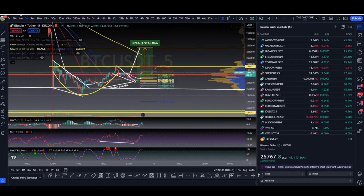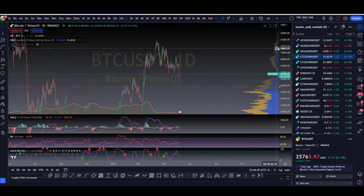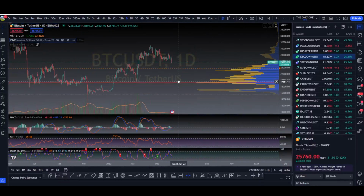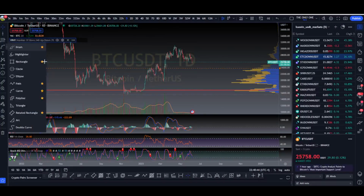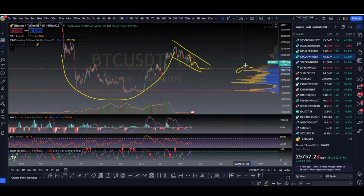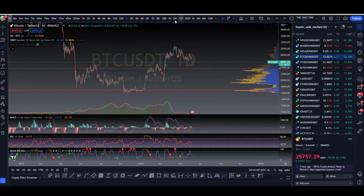So here's the deal. Let's look at Bitcoin in its entirety and go back to what I've been talking about and breaking down. Nothing has really changed. Yeah, a lot of fear, a lot of dumpage, but that's still a cup and that's still a handle. And the handle could even go further down, right? We don't want to lose this liquidity zone because then we'll gap down to here and that will change the handle and then we'll retest this area. We also have a CME gap at 20,800, which I've talked about, which we could dip on. These are all ideas, but the bigger idea is still intact.